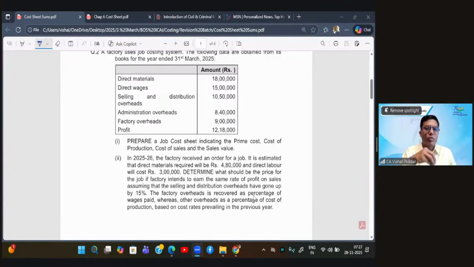You try out this sum, whatever you consider as your understanding of the sum, and then I will solve it after 5 minutes. You may not be very formal with solving for the time being. Don't spend time drawing using the pencil and scale. You can simply start preparing the cost sheet, because for me right now, covering maximum sums is the target. So let us focus on more solving. The decorative part can be left out.